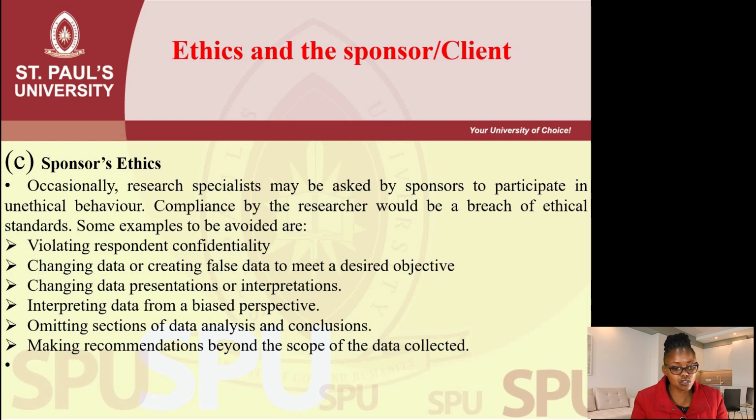So some examples to be avoided are violating the respondent confidentiality, like I mentioned. You're not supposed to violate the respondent confidentiality. Another one is changing data or creating false data to meet a desired objective. That is very wrong. Changing presentations or interpretations, again, that is very wrong. Omitting sections of data analysis and conclusions, that is also very wrong. Then making recommendations beyond the scope of the data.